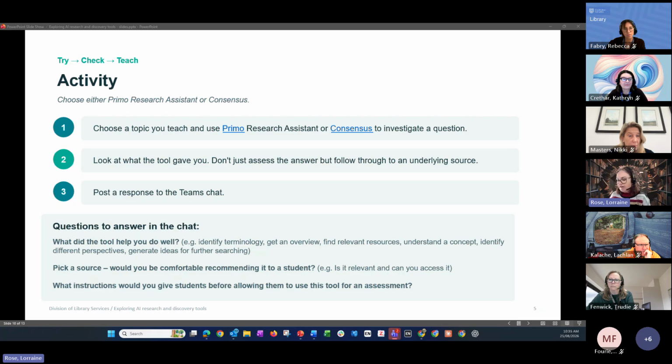And I guess as a fourth question, if you have used some other tools, so Google Scholar Labs and Elicit and Research Rabbit, how do you compare them to these tools as well? Maybe if you have time, use the same question in Elicit or Google Scholar Labs and let us know what you think.